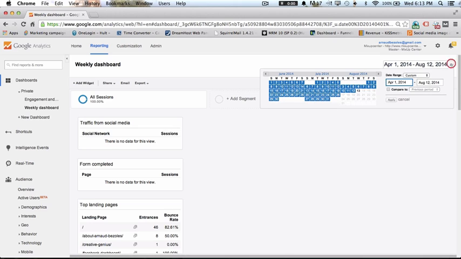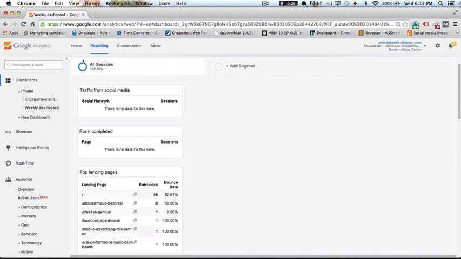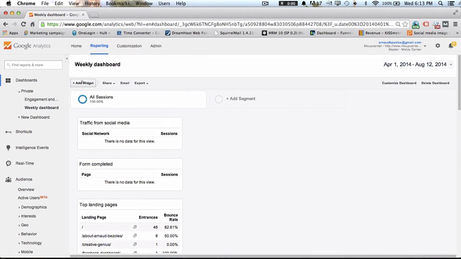So you can still play with the time that you wanna see the data from, the date range, and it should be good. Okay, and here we go.